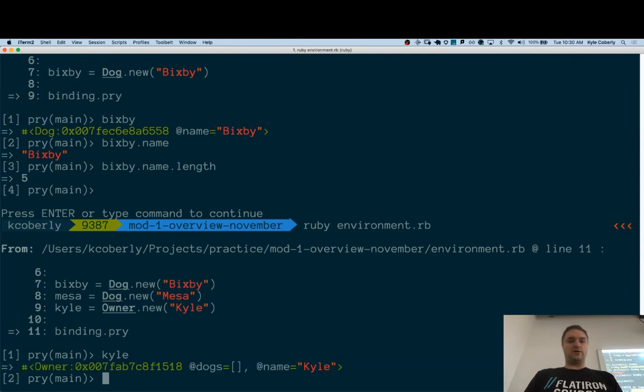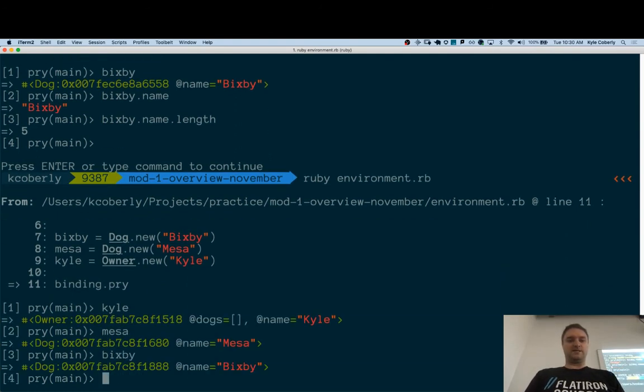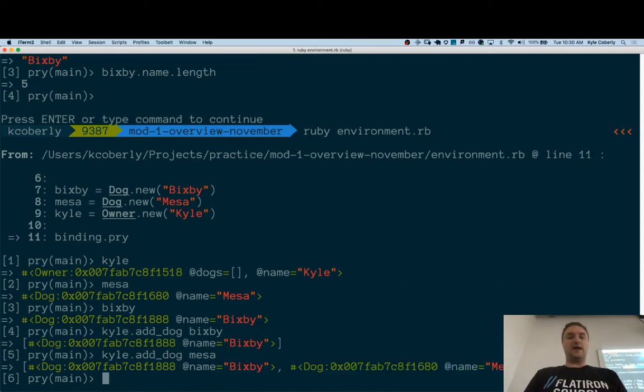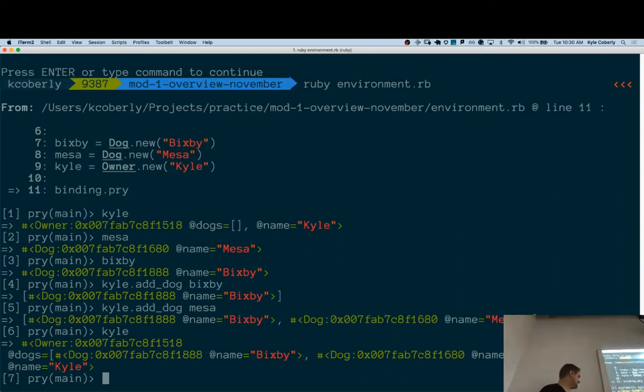So I've got Kyle, I've got Mesa, I've got Bixby, and I can do Kyle.addDog Bixby, and I can do Kyle.addDog Mesa, and now if I look at Kyle, I see an array of my dogs.